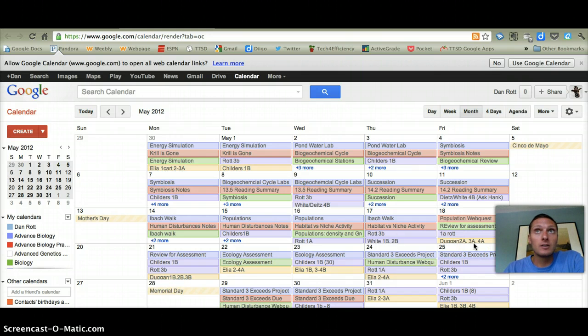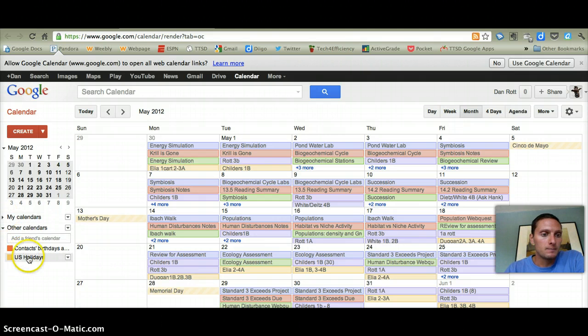When you're looking at your Google Calendar, it's organized by different calendars. So each one of these different colors here is representing a different calendar. You can see my calendars down here. I have mine with the account, and then I've created some other calendars: an advanced biology calendar, an advanced biology homework calendar. I have a biology calendar, and then for my department we have some Mac Air cards, and so we've made a calendar so that we can sign up for those, so we can see who's using them, what days and what periods. If you have other calendars that are not shared with you, they'll be listed here under other calendars: holidays, birthdays, etc.